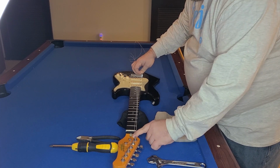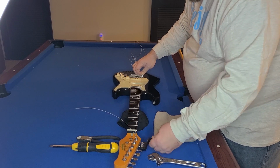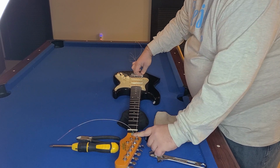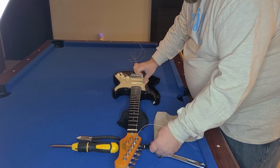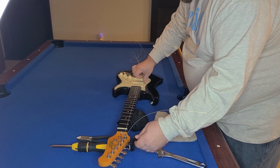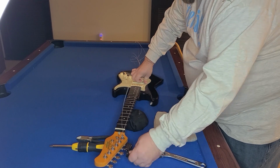Your biggest thing is your second wrap, you want it going under that knot. Once you get there, you should be okay. You might have to keep doing it though, until it gets wound, but it'll eventually go like a screw. And use your thumb to kind of stabilize the guitar where it's supposed to be.